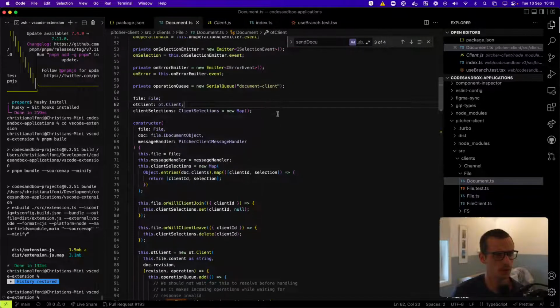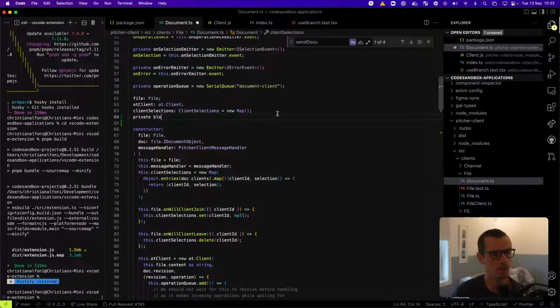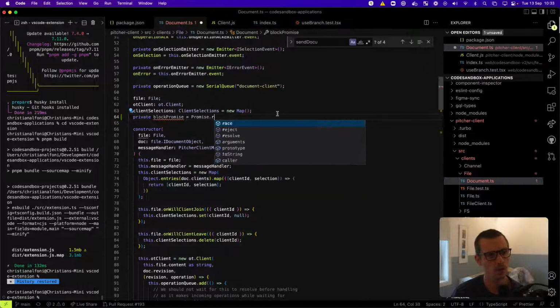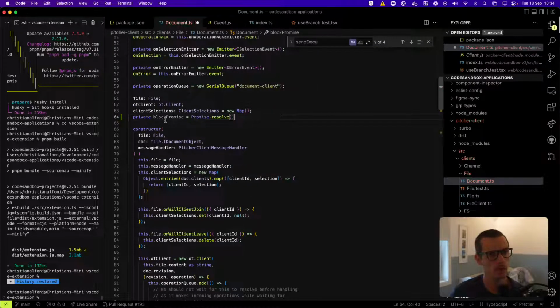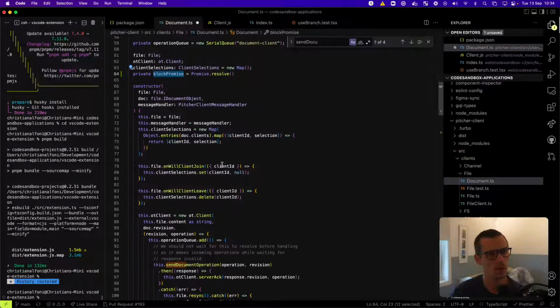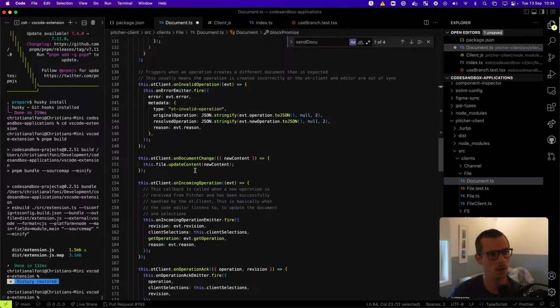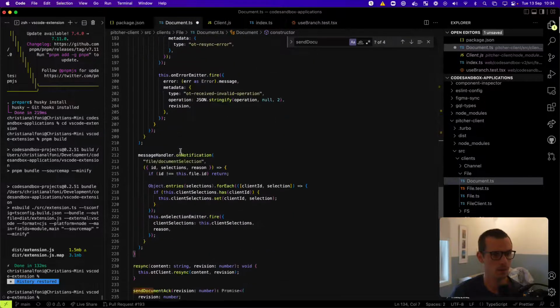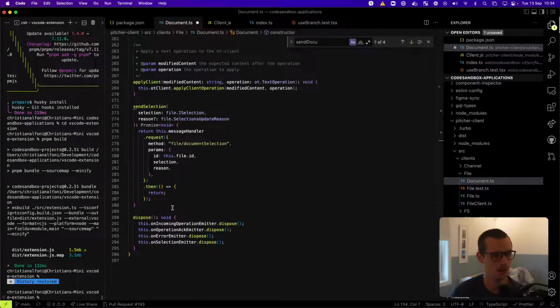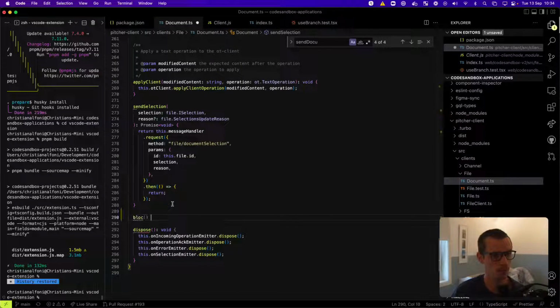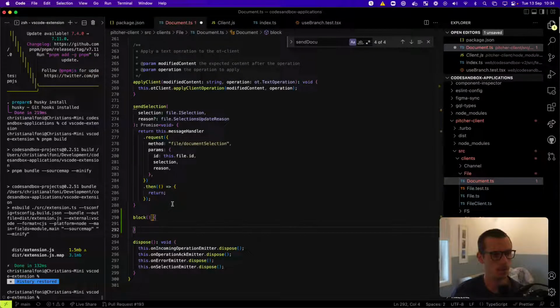Let's call it a private block promise. It's Promise.resolve. Block promise, and then we're going to create a method here called block. And that returns the possibility to unblock.